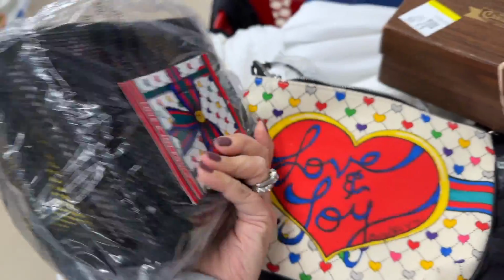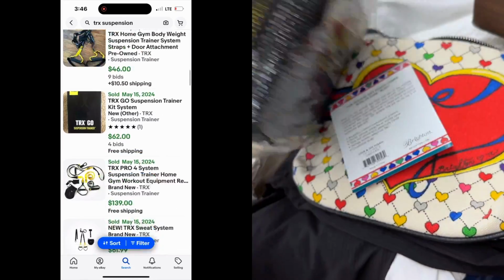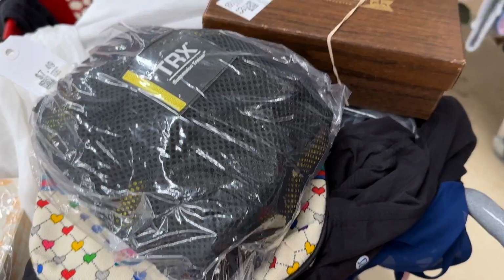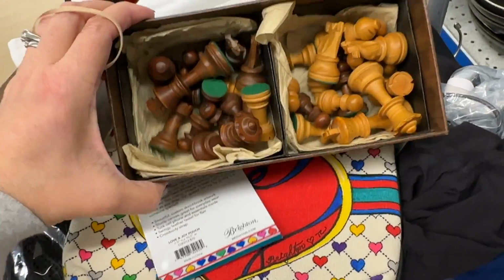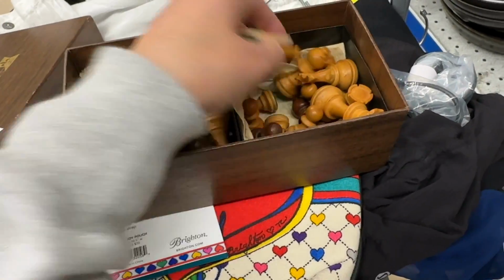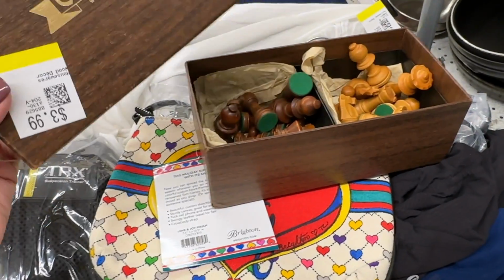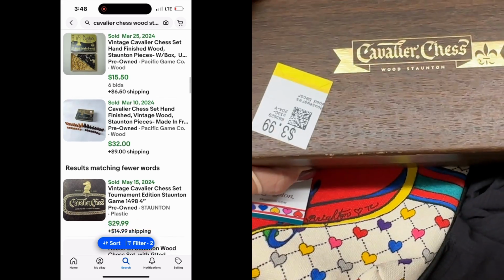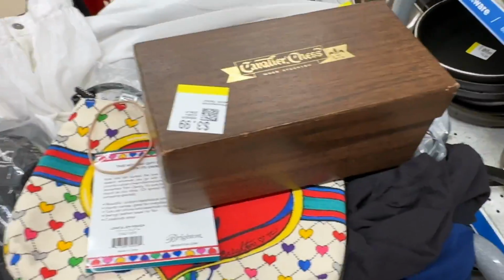This is out of my comfort zone, but I looked it up and some of the comps are really good. And I figure if it's not worth it, maybe Rocco would take it because he loves to work out. The comps on this look really interesting as well. I just need to see if all of the pieces are here. I might pick it up just to do some research because some of those comps were crazy. So excited. It looks like all of the pieces are here. This could be cool. I mean, I think at least $20, but some of those comps were above $60. So let's grab this too.